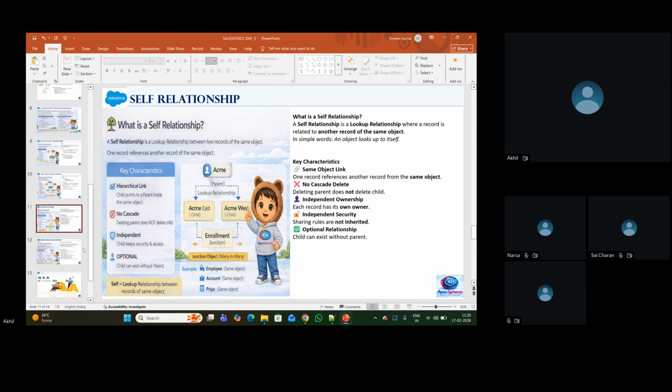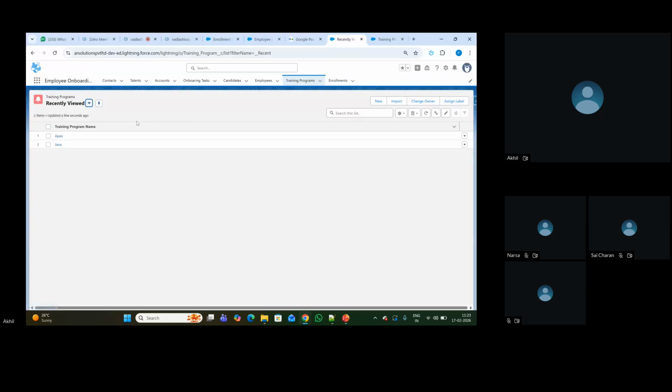I'll do one thing. I'll not show you the use case of the self lookup relationship. I want you guys to maintain the self lookup relationship. Take this training programs object. Here I want to create a lookup relationship and make it a self lookup to this training programs only. Here I can see a few programming languages, Apex, Java.